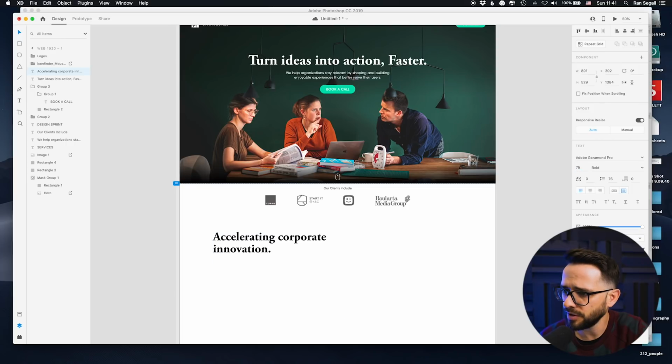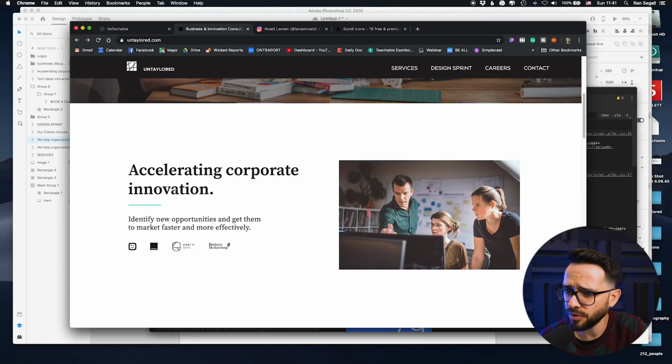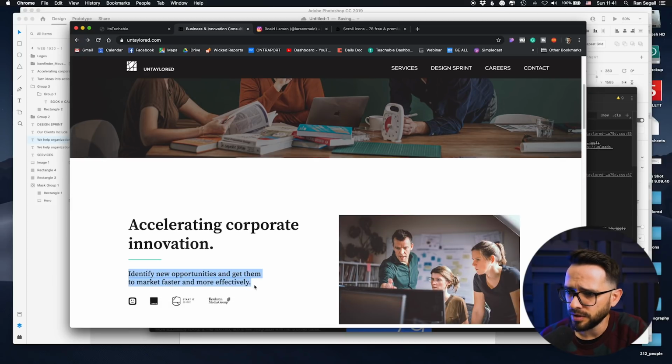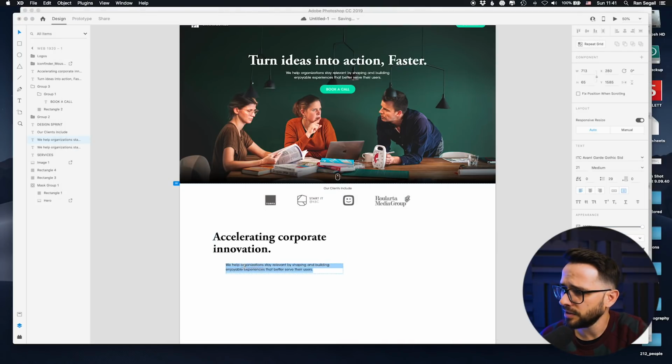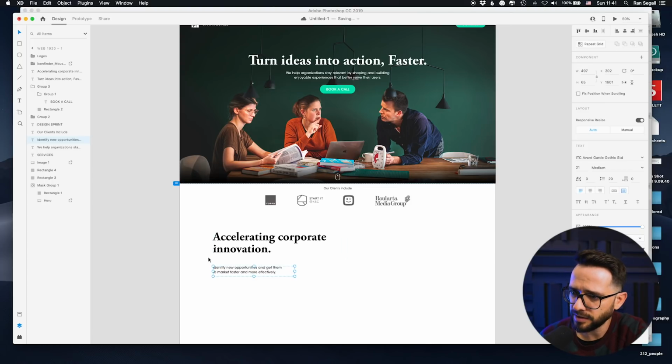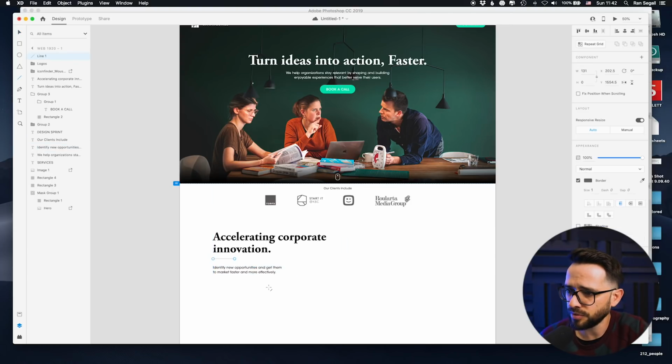So maybe let's do it 75, and then bring in a text that's going to be here. They've actually used serif for these two of them. I'm going to go with the sans serif that we have here, identify new, just to kind of keep consistency in terms of our typography. And I do like the line that they did, like the green line, so I am going to keep that. And let's see if we can take this color here.